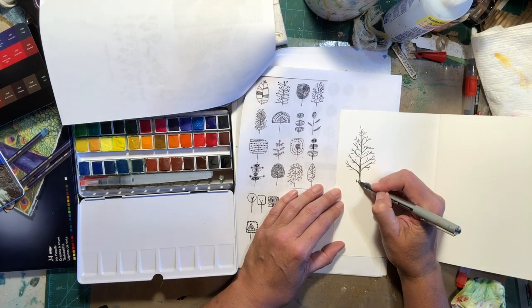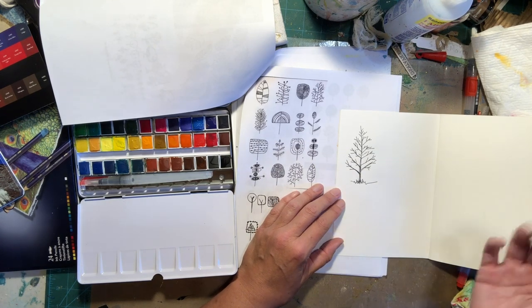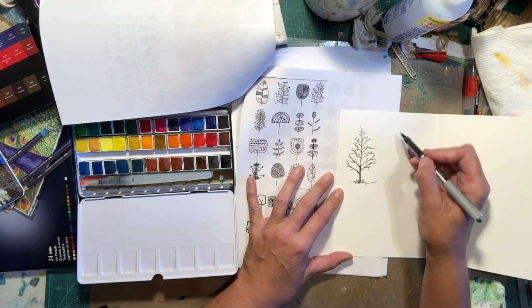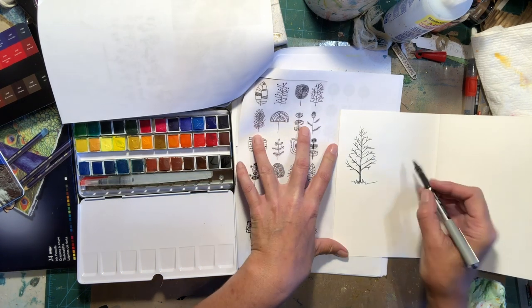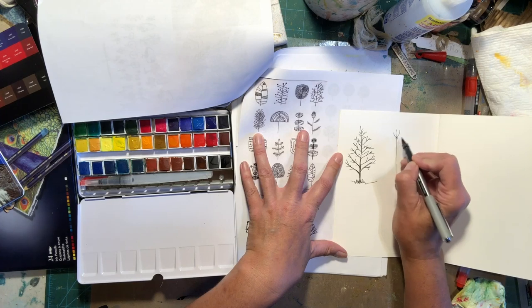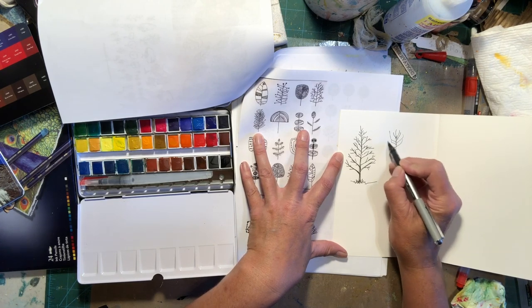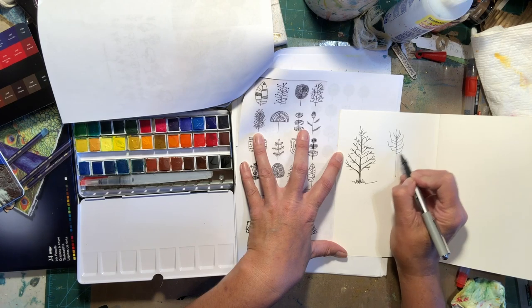Ta-da! I make a little grass squiggle. That's simple. It's still very simple, guys. Oh, this one's kind of fun here. It's kind of the cross between a feather and a tree. Have it coming out from the center and going out.